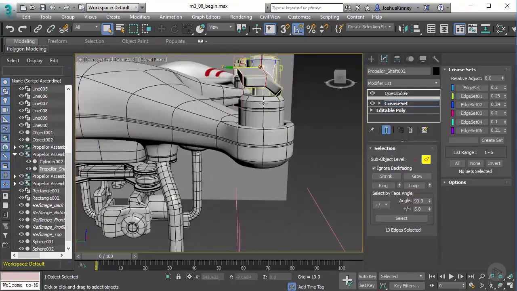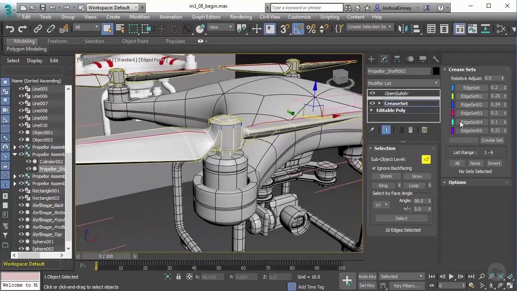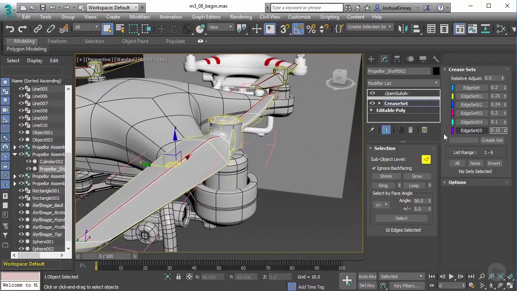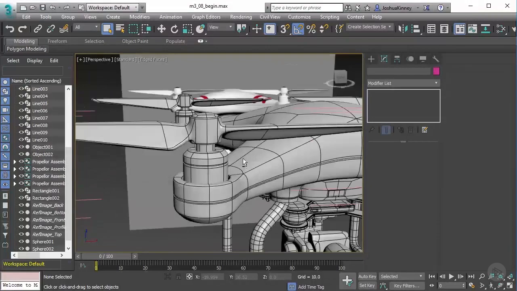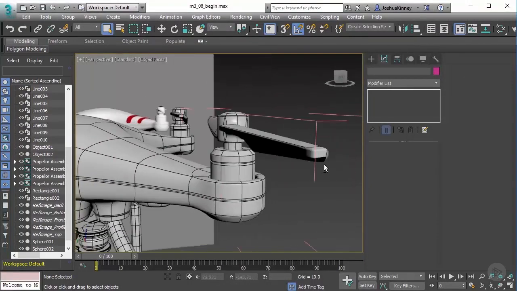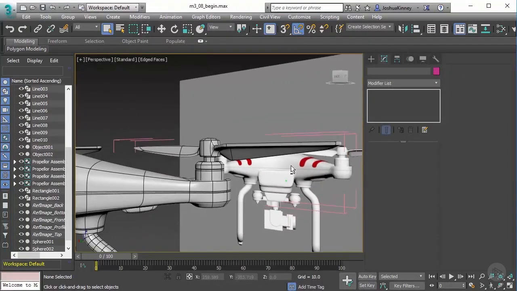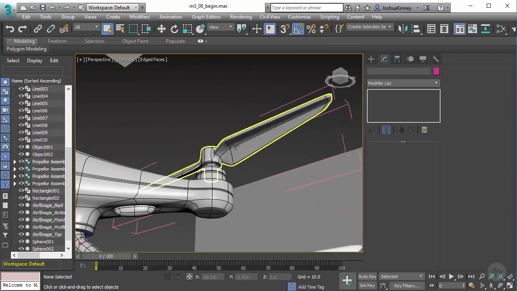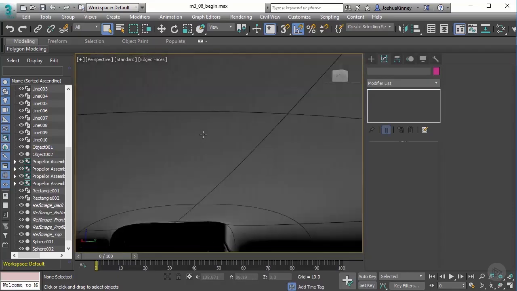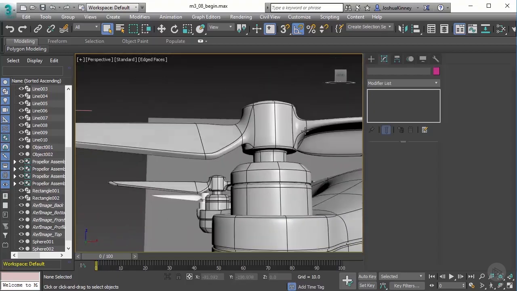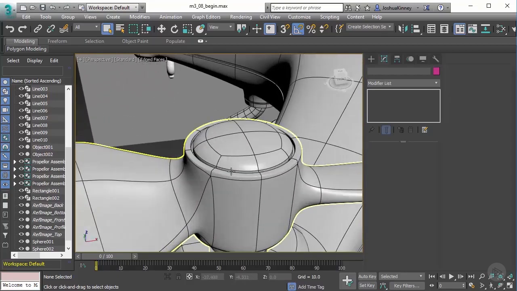And that feels pretty good. I'm happy with that. Let's do maybe 0.15. I don't want it to be quite that drastic. So now that we've finished that, just want to take a look at the rest of this. Just kind of see how those fan blades or the propellers feel. They feel nice and sturdy, and they transition very well into the rest of this. So I'm really happy with that. I like that right now.